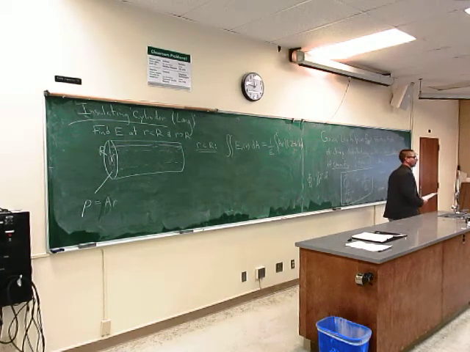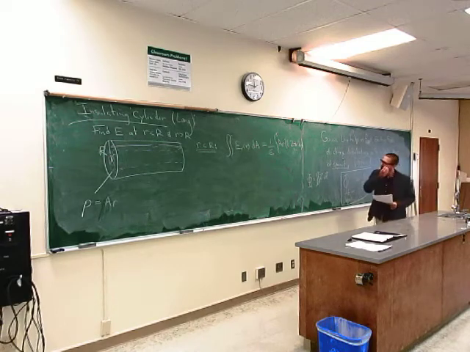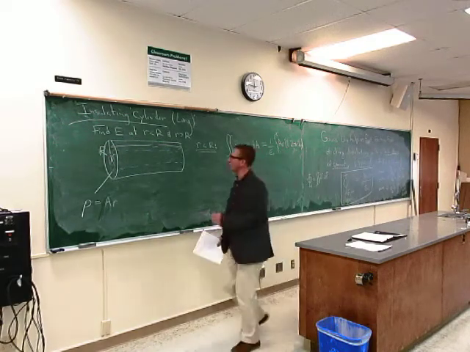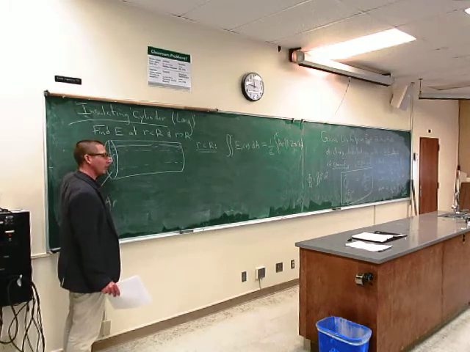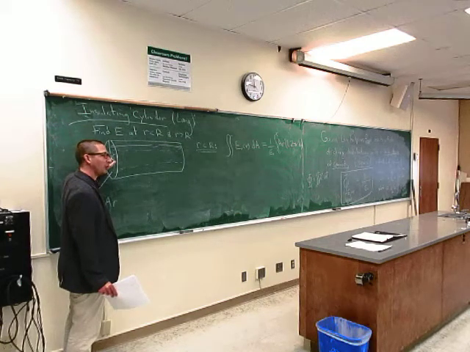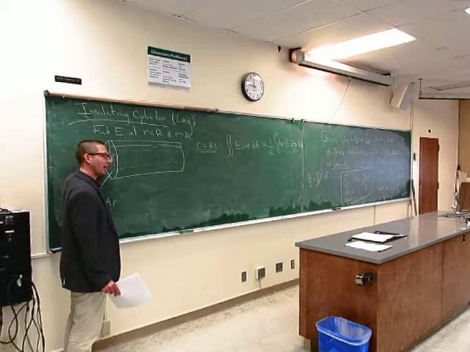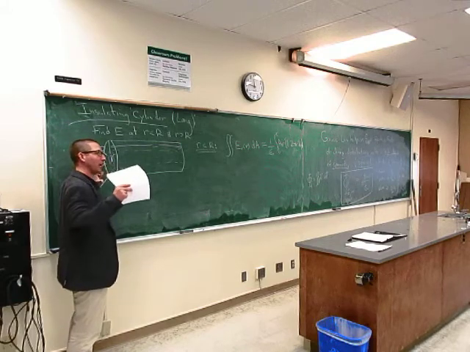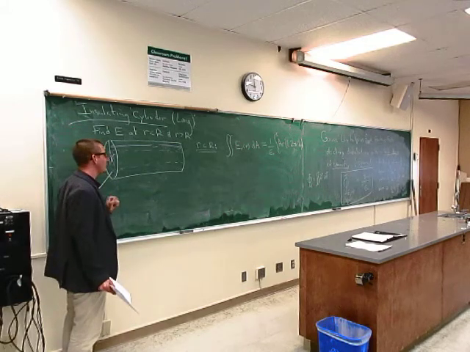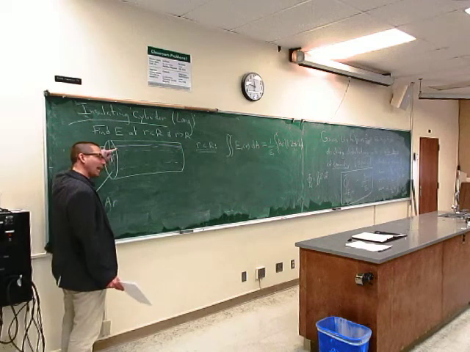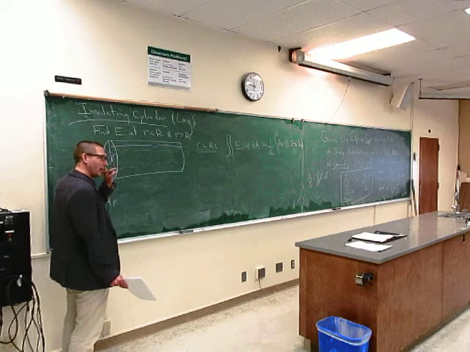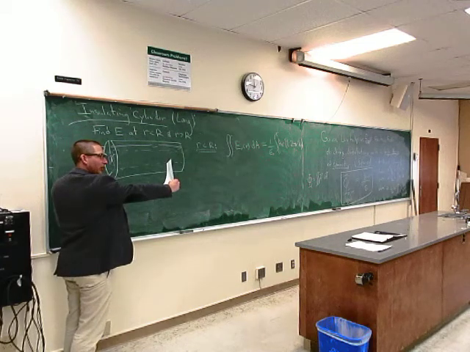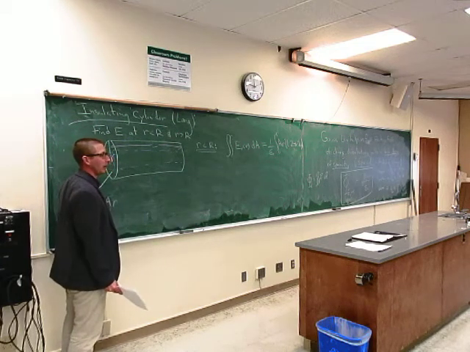Where did you get the 2 pi r prime from? So I'm trying to figure out how much enclosed charge is inside the cylinder. In order to do that, I want to think about how much charge is in a little hollow shell, and then just add up all those shells. A little shell is going to have a length of 2 pi r, which is the circumference, a thickness of dr, and then a length of L. Oh, okay. So that's where that comes from.